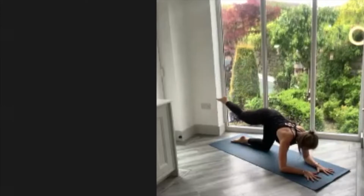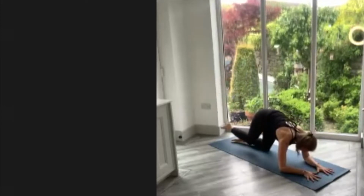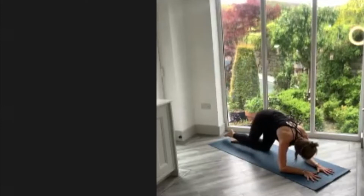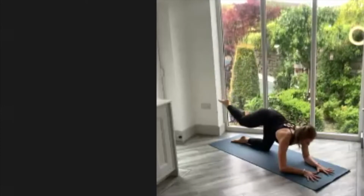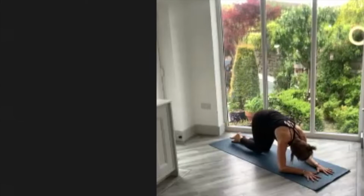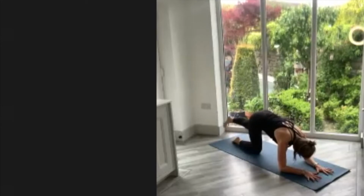Two more. Inhale. Exhale, round. Inhale. Exhale, round. Place that right knee down. Keep active in the back of the shoulders, so pushing into the forearms and elbows. Stretch the left leg back.